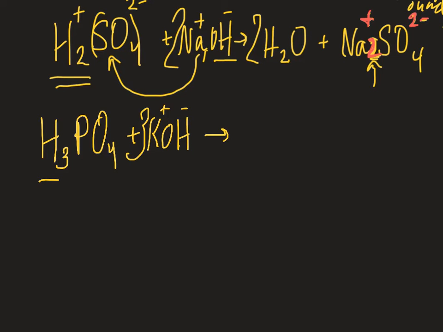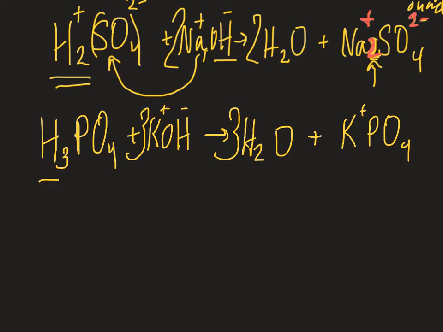So we draw our arrow and we make water. And if we used 3 potassium hydroxides, you're going to get 3 waters. And as we write, we put the K first because that's the positive metal, then the PO4. Even if you don't use the back of your periodic table, you could figure this out just by looking at it. If there's 3 protons, each of which are +1, the PO4 as a group is carrying a charge of 3 negative. 3 times +1 is 3 positive. What does this PO4 carry? It must carry a 3 negative charge.